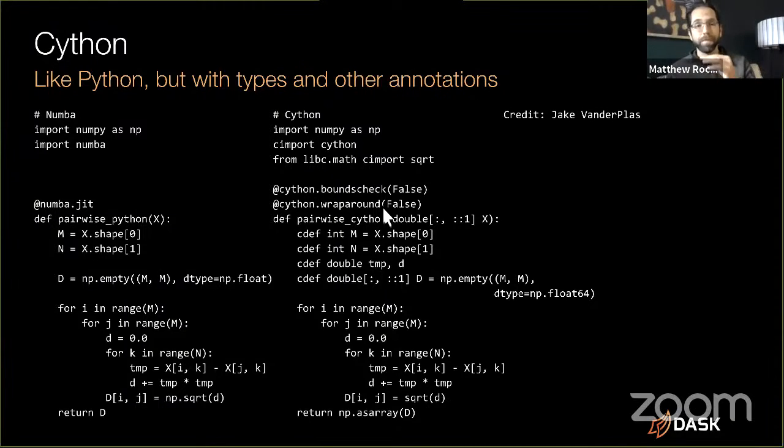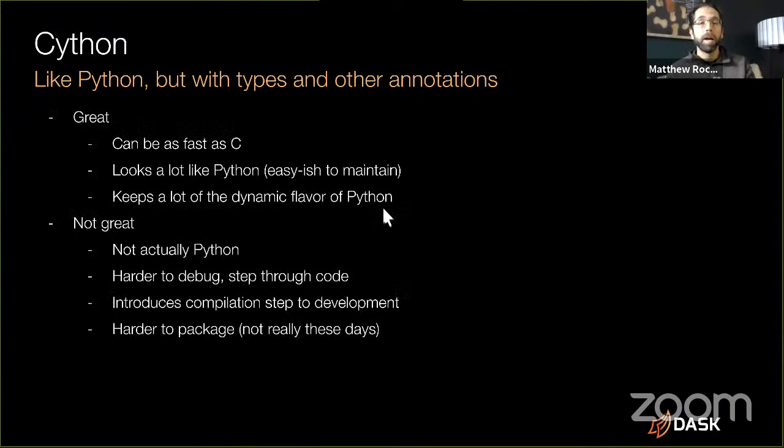It's critical to the ecosystem. It's also kind of a pain to use. So, ways in which it's not great. It's not actually Python. You can't just type it into a terminal and have it run. It's a little bit harder to debug. You can't step through code. There's also this compilation step, which ends up slowing down development. As Dask maintainers, we didn't want to introduce Cython into our development flow. We find that working in pure Python really helps us to quickly understand and diagnose tricky issues. By far, Dask is better by being smart than by being fast. So there's this trade-off with Cython.